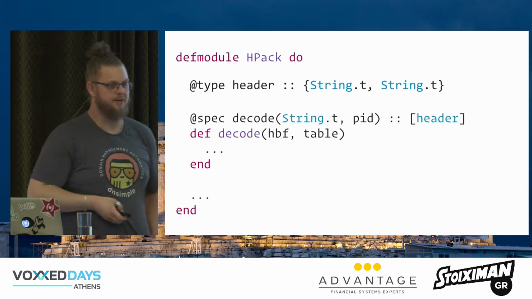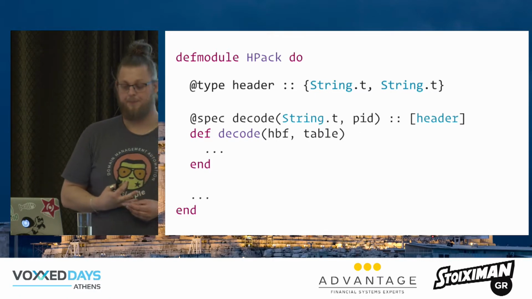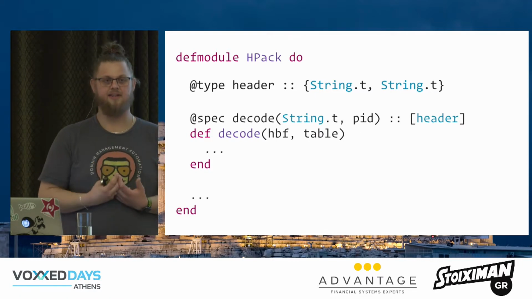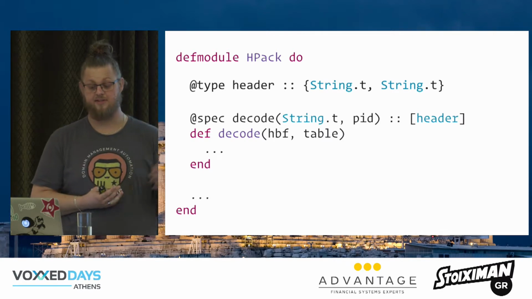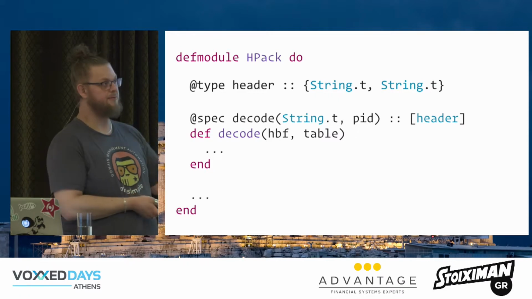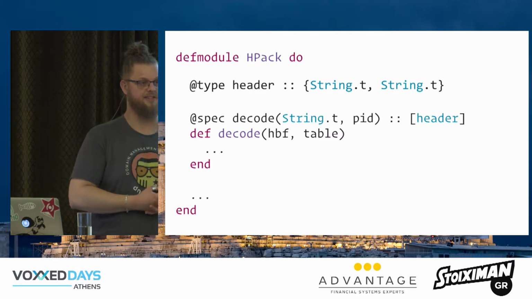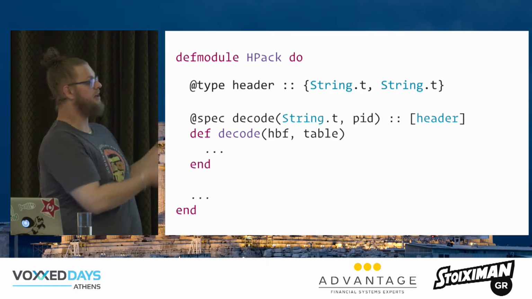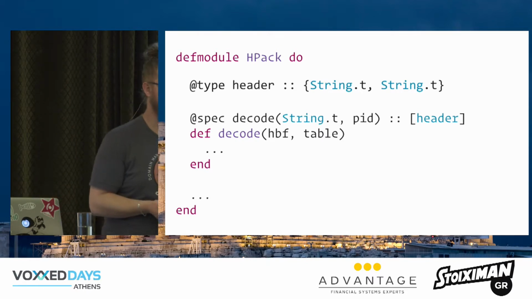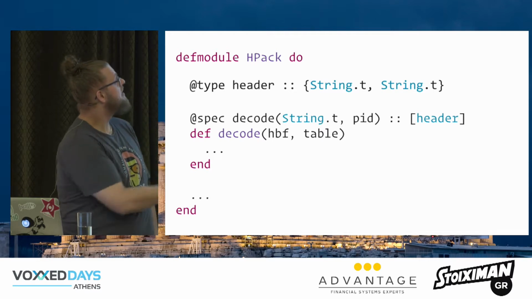That's the type spec. A type spec combines both worlds, like a dynamic type and a static type language, because Elixir is a dynamic type language, but with type specs, you can have compiler warnings if something does not make sense. But these are completely optional, and you can leave them away if you think it is good to do that.